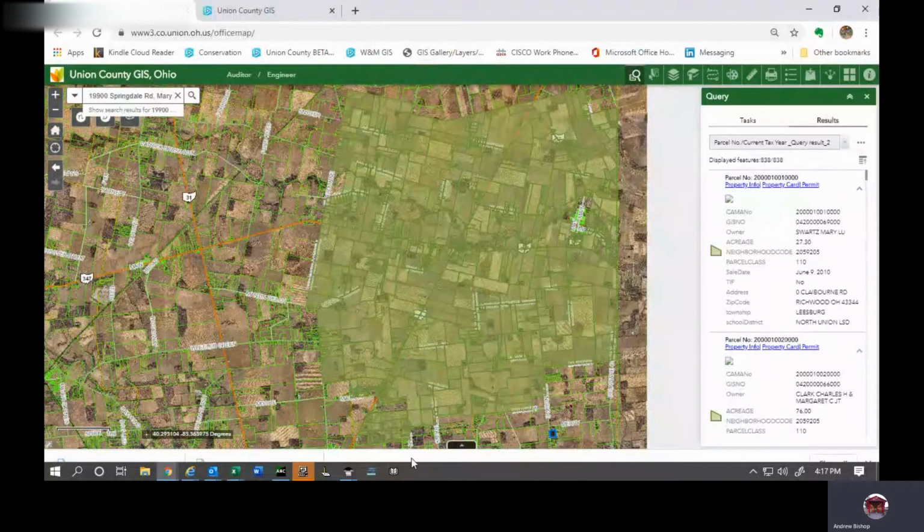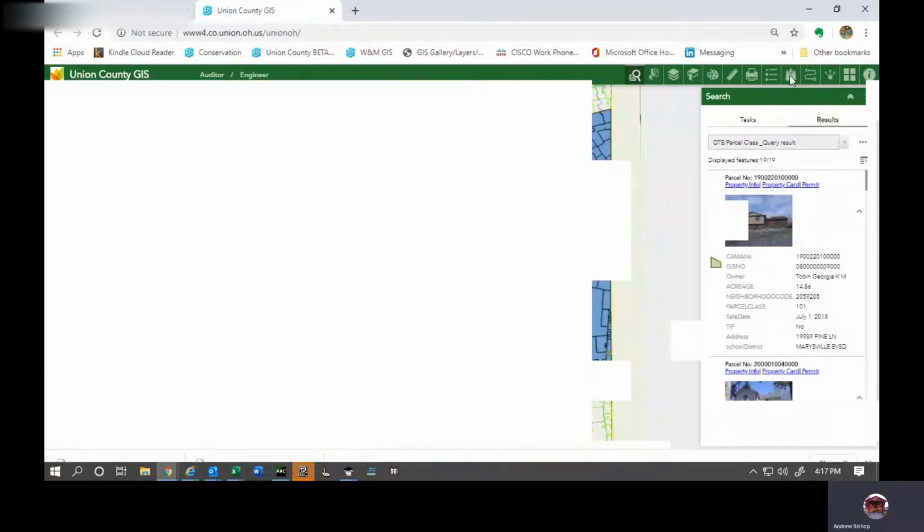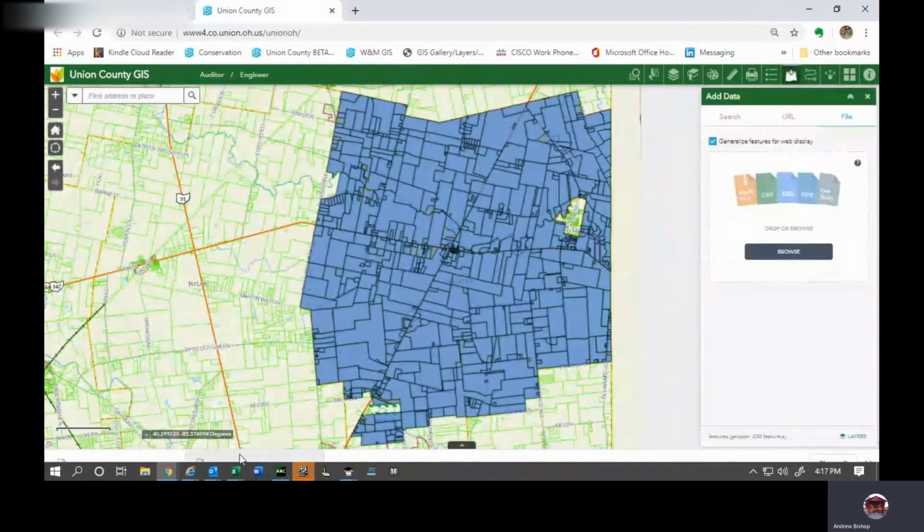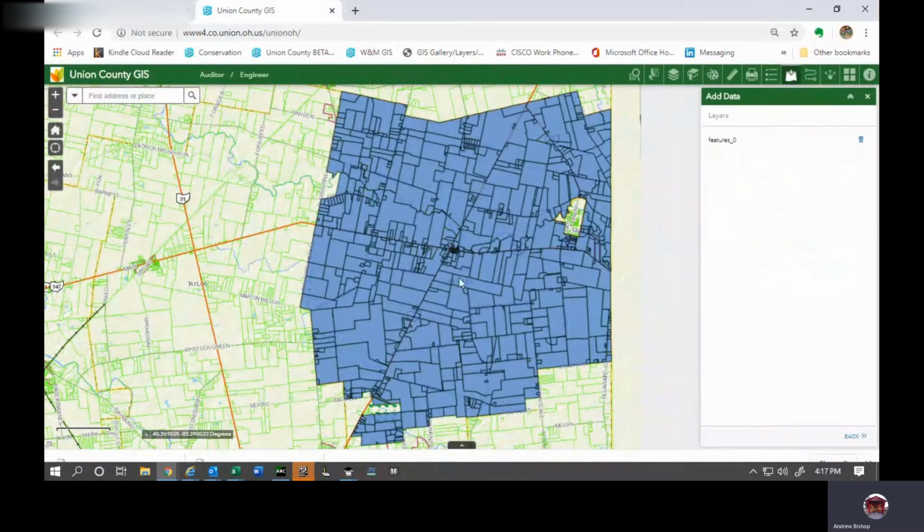You're going to see that there is a download that will appear, depending on which browser you're using, up top or down below. In that GeoJSON file, you can take that and drop it into this add data feature. It's simply a drag and drop, so you can browse your computer for a CSV file or a GeoJSON file, and then drag and drop that file into this. If you want to see if it made it, you can look at layers and see that it's put here. Depending on the name of the file will depend on what name shows up here.